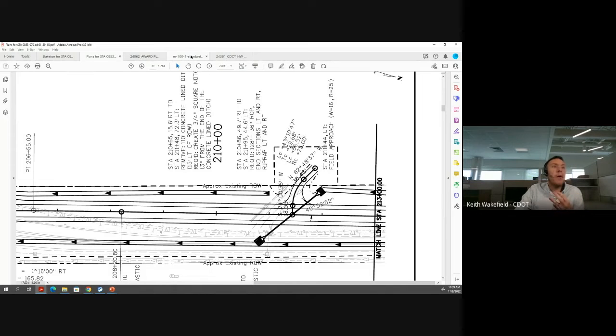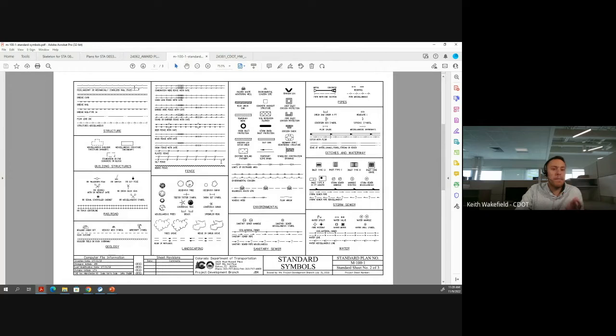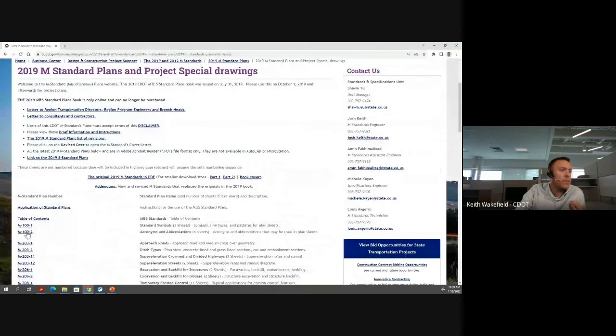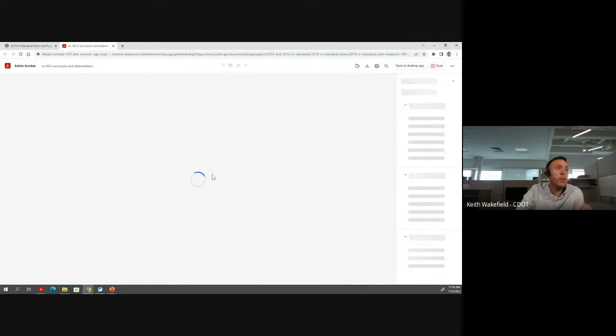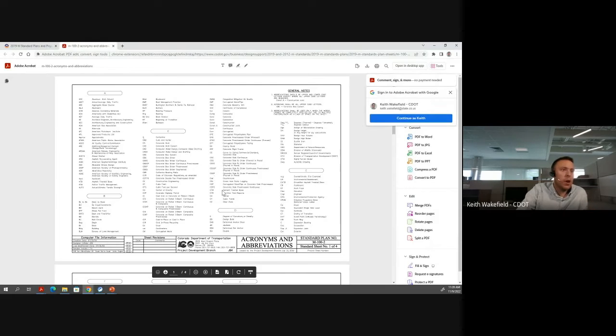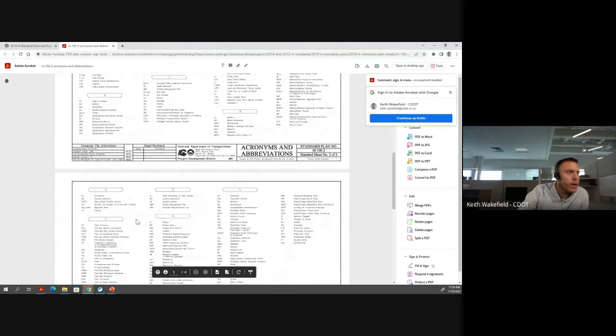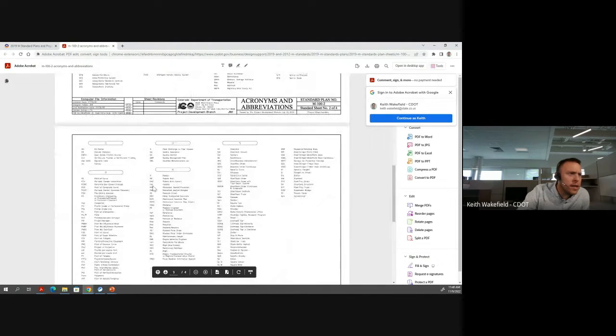Now, just like how we have a standard for what the symbols are, we also have, if I do this right, give me 2 seconds. That did not work like how I wanted it to. Here we go. We've got our M&S. We also have a section on acronyms and abbreviations. So you can pull this up and ask, what is RCP? Let's see what the designer used for RCP. RCP: reinforced concrete pipe, right there.